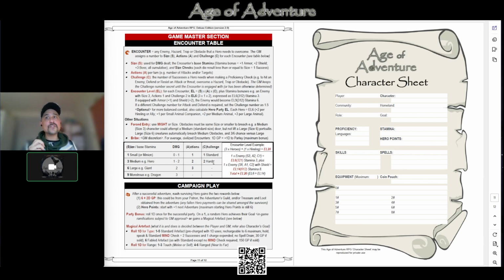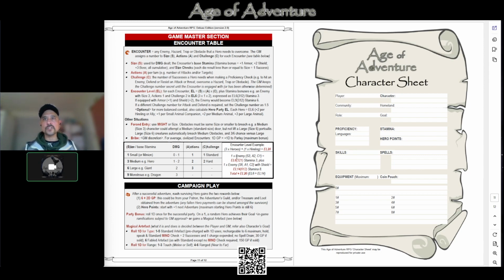So even if that archer rolls 3 dice, they get 1 success and it's a 4, and they think, oh, I rolled my proficiency number, I rolled a 4. As a GM, you have to be quick and say, unfortunately, you got 1 success. That's not enough to hit the target. So immediately that player knows, wow, okay, this is a hard challenge. I need to make sure I get 2 successes.